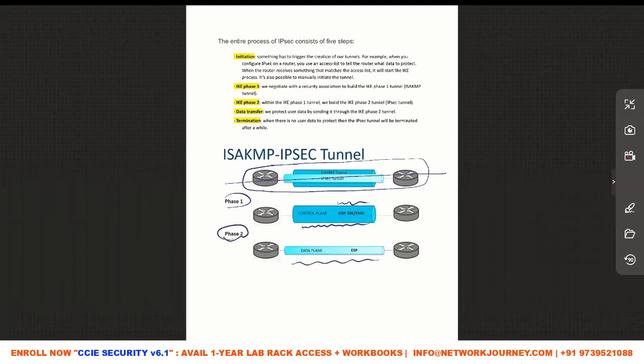So you will decide whether you need the ESP protocol or AH. This is Encapsulating Security Payload, and this is Authentication Header. So this will be 50 and this will be 51. We'll come to this in the next class: what the differences are and what is enabled by default. Right now we are discussing phase 1 more closely.